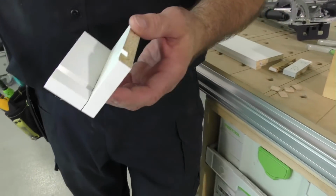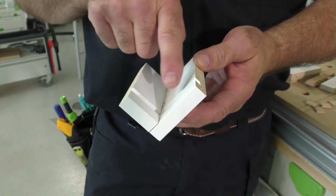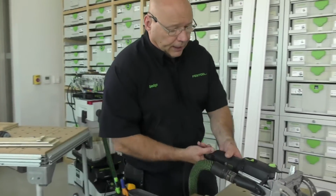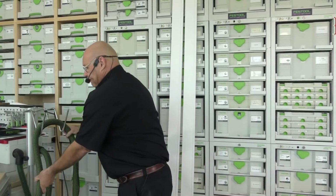Always remember this, when you're doing your labeling of your drawer box, I always make sure when I label, I put the groove to the groove. And I'll show you that in a moment. Okay, so let's talk about the machine really quick, because here is where you really have to pay attention. Because I can describe this 100 times over, and until you go through it yourself and do it, that is when the light bulb goes off.